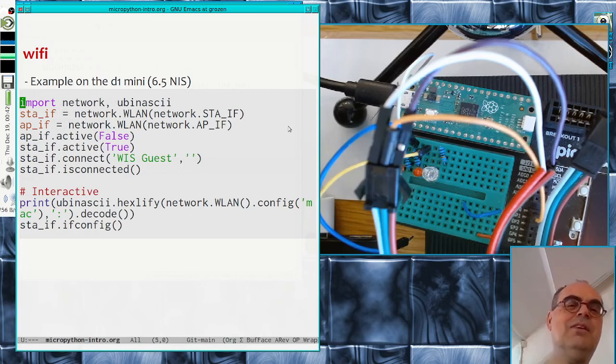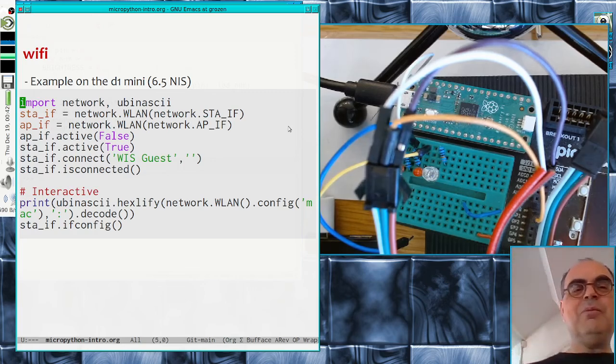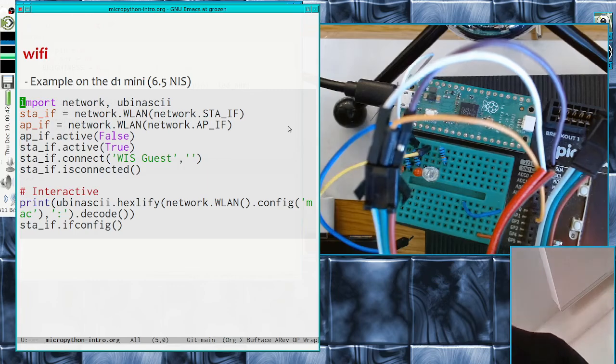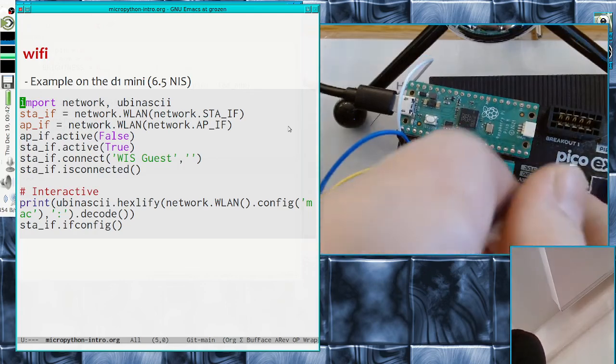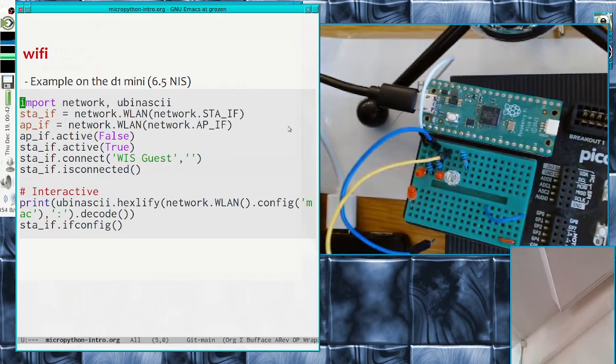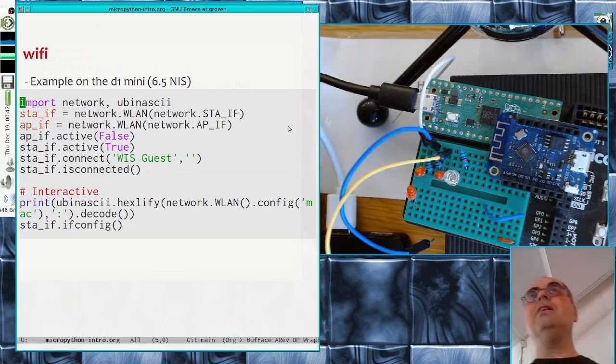But you can easily connect to Wi-Fi, and this you can do, for example, on the D1 Mini. Connect and do what? Well, for example, you can connect and then run a web server on the chip. Right, once you have the connection, then you can run a web server and communicate with the chip.